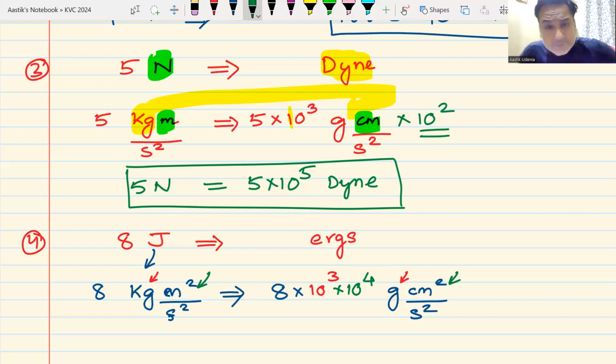This is how you build up. Once you know the conversion unit or any concept, please remember it so that you can apply it in the questions that are going to come in the coming classes. So now you have 10 raised to the power 3 multiplied by 10 raised to the power 4. So the answer is 8 into 10 raised to the power 7. Do we understand this? Yes or no? Everyone in unison? Great. I hope everyone has noted this down.